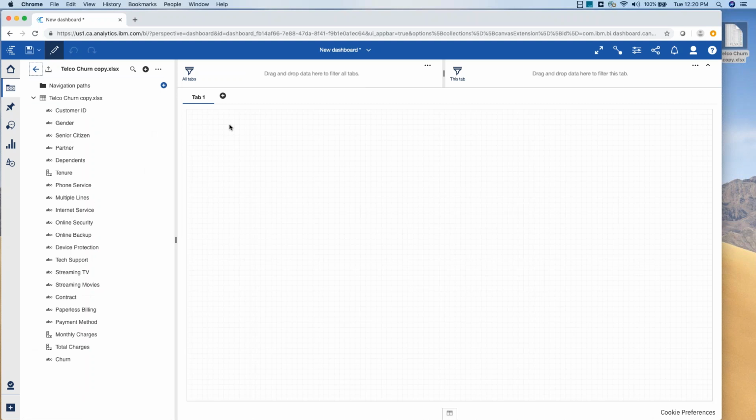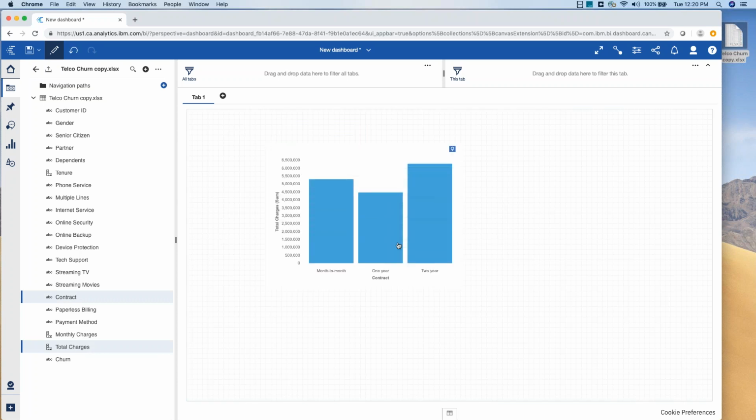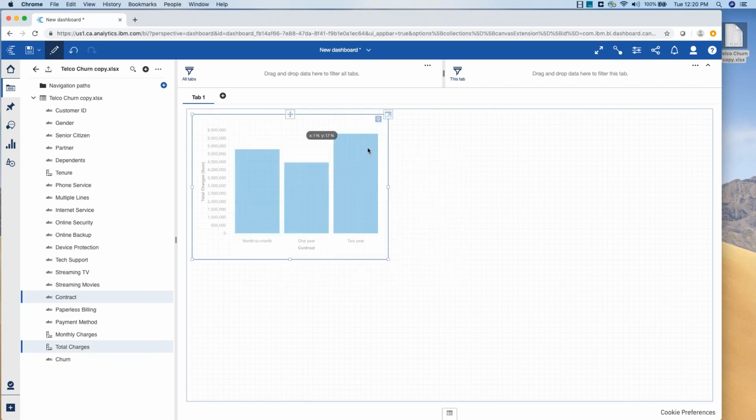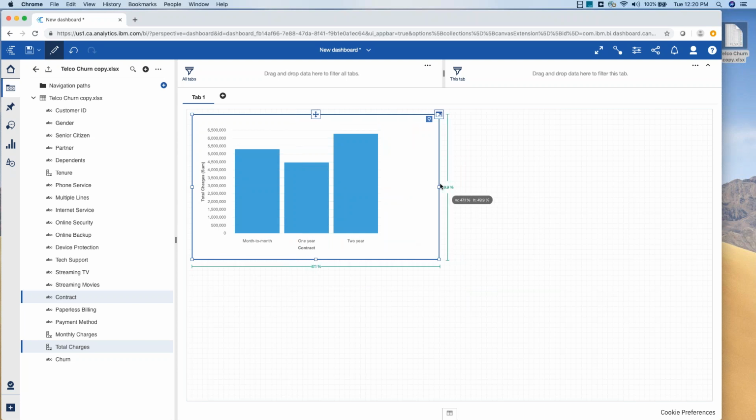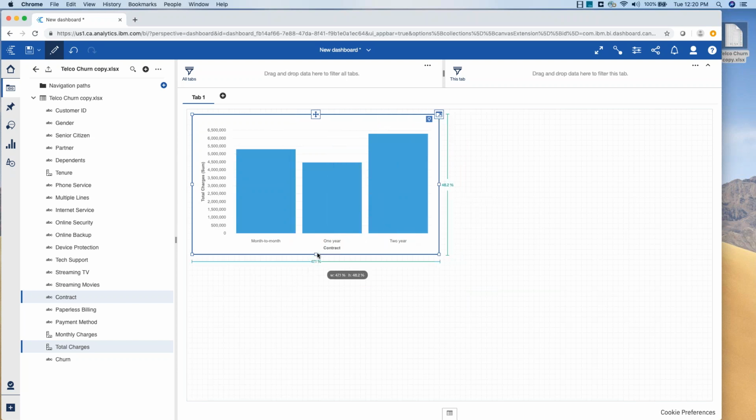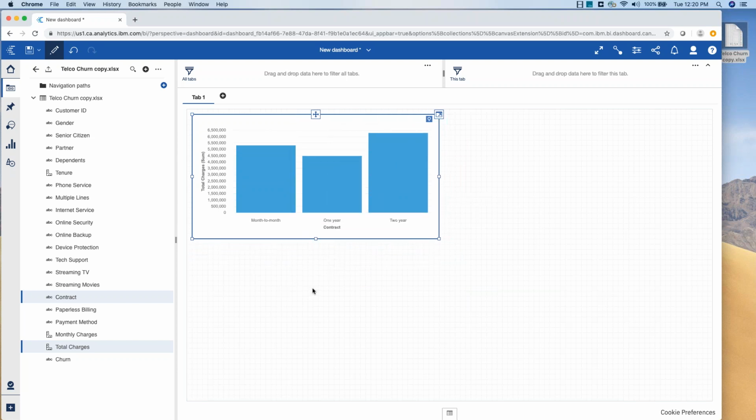If we're looking at why customers are staying with us, one of the things I may want to start with is just look at, okay, our different contracts control how long people are here. Let's grab our total charges to see how much money they're spending. I can simply drag that in. I'm given a chart like that. The machine learning automatically selects the best visualization for me. I could change it if I wanted to, but the point being, we learn based on the data types. We've taught it the best type to use. Now I only pick 2 data elements, so a bar chart is logically the best.